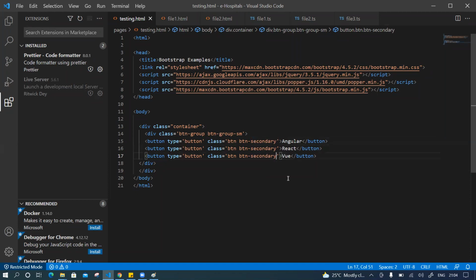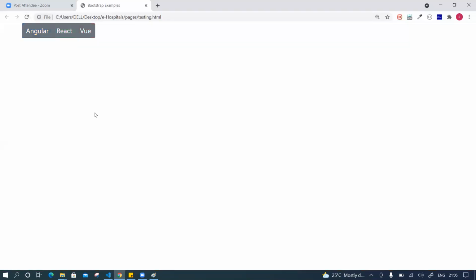On top of white, gray color looks good. Okay. So this is the way we have to use button group. Now, sometimes we use this button group for navigation purposes. So if you use it for navigation, sometimes that navigation may have drop down values, right? So then how to apply that?